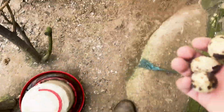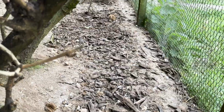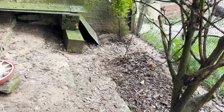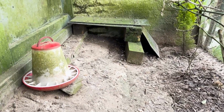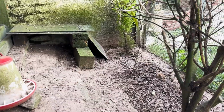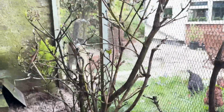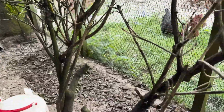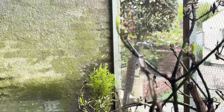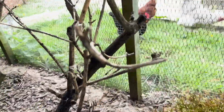And we can make a start at clearing all of this out, really. You can see that the ground's compacted and there's quite a lot of dried up quail poop, which happens over time, especially when you have the number we have, and just grime on the walls there. So we'll sort all of this out and get it all tidied up. I'll buy some more bark chippings to put on the floor so it's all fresh for them. And then this here isn't doing so well, so we might do something with that, maybe more as an ornament now that it doesn't look like it's alive that much. There's some leaves there, but yeah, we'll clip back the dead stuff and see what we can do.